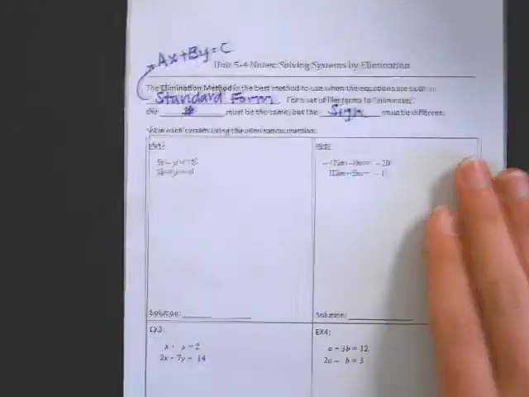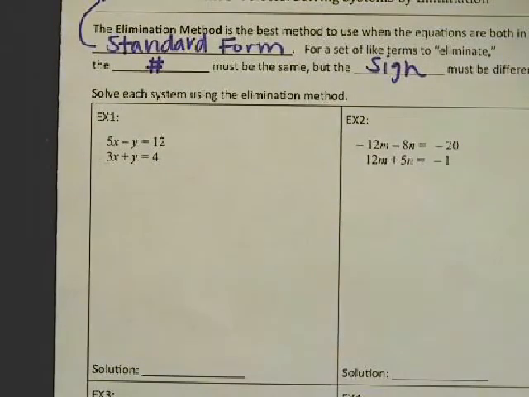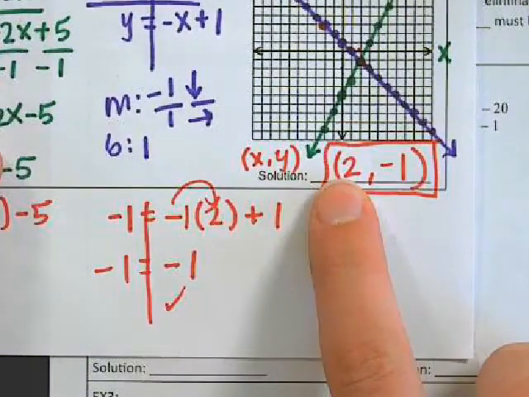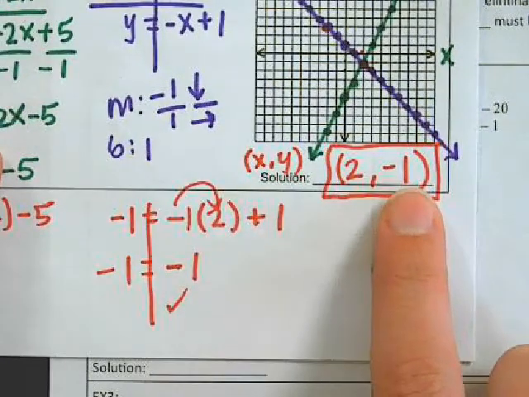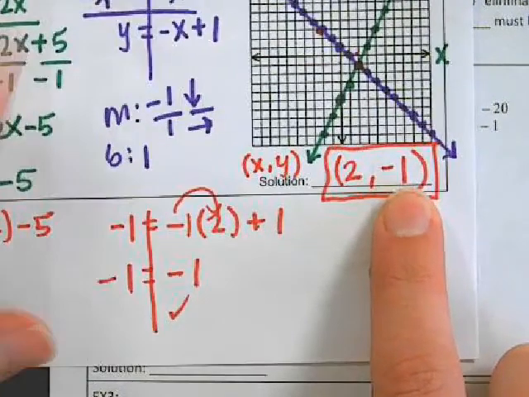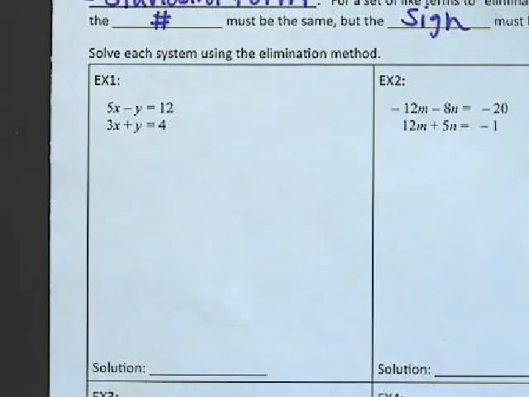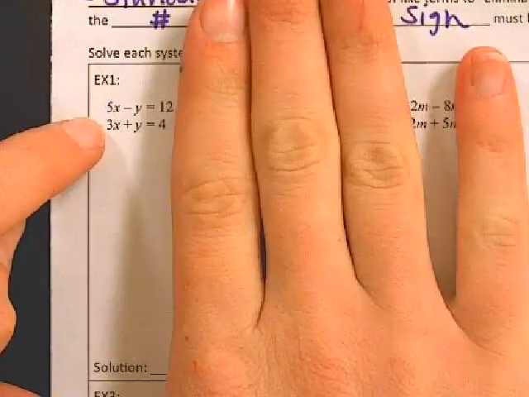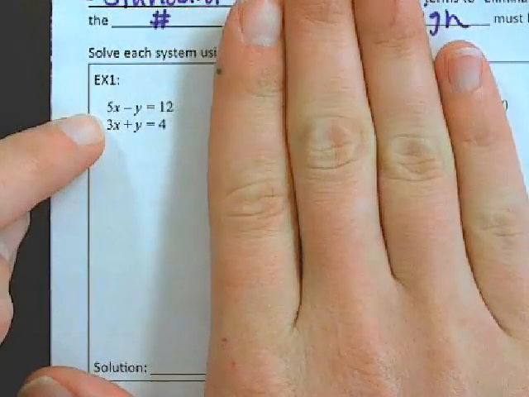Okay, I told you a while ago, we're going to solve how many times? Twice. Once for the x number that we're looking for, once for the y number we're looking for, okay? To do that, I have to get x equals a number, or y equals a number, so I have to eliminate one of the letters first, okay? So look at example 1. We're going to combine like terms in just a second.